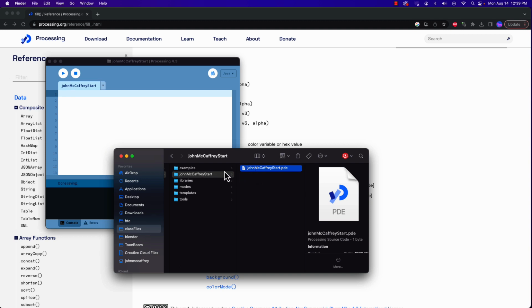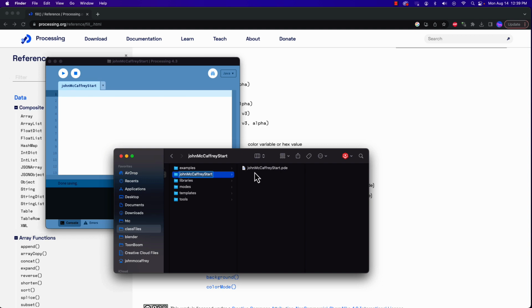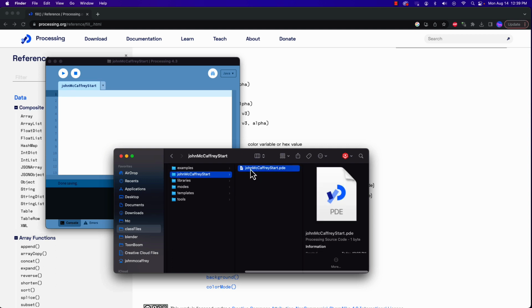But one thing that really matters is whatever the name of this file is, the parent folder has to match. They have to have the same name. So if I go and change the name of the folder to something else, that's going to break it when I try to run my project. Or if I change the name of the file within the folder, again, that's going to break it. So the primary code file and its parent folder absolutely must have the same name. So that is super, super critical when we're working.